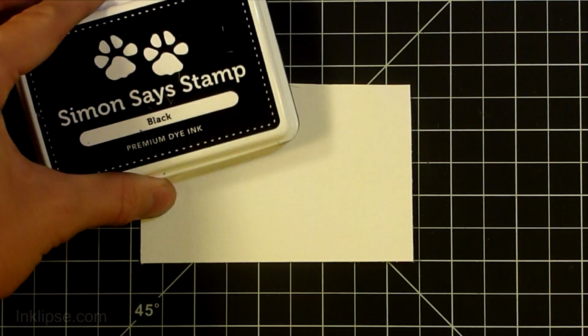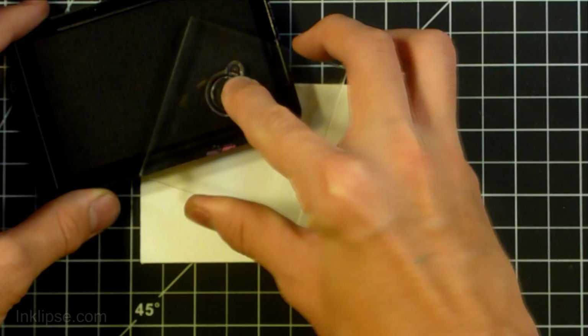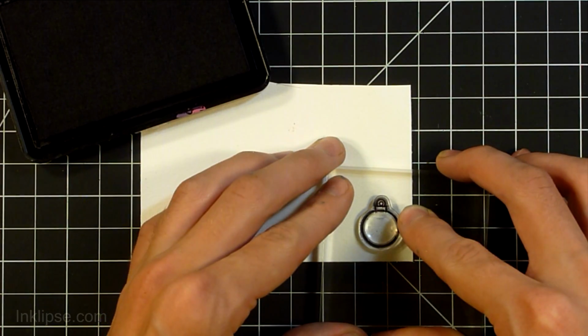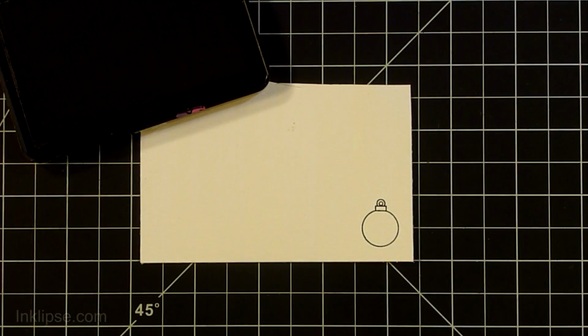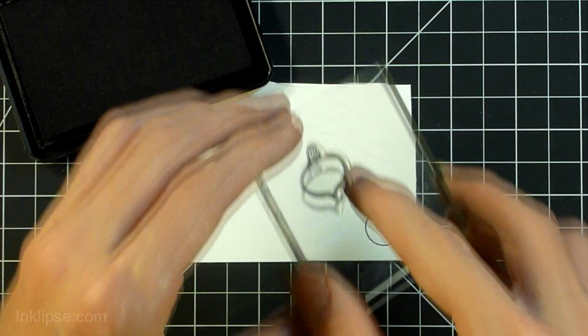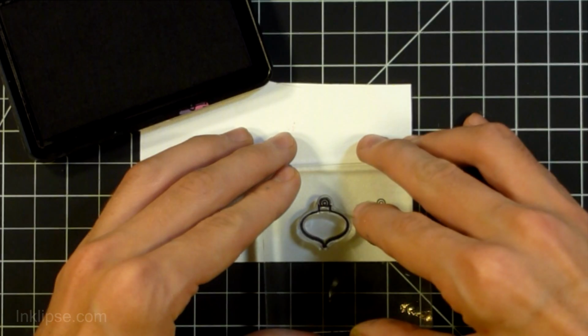I'm taking some more watercolor cardstock and stamping these two ornaments down in some Simon Says Stamp black ink onto the cardstock here. We're going to be watercoloring these in again with the Stabilo pens, so I'm going to just do kind of the same process that I did earlier.